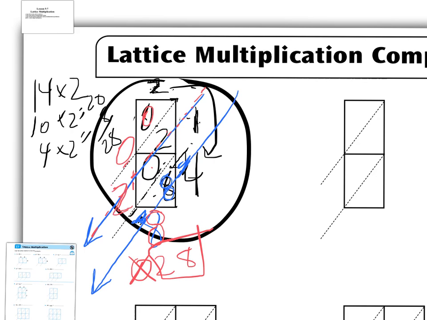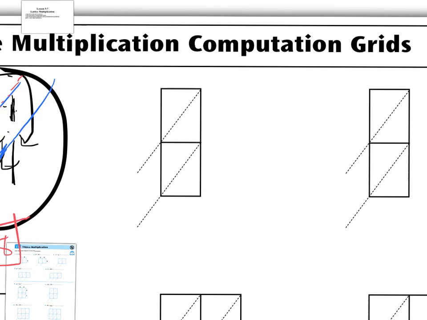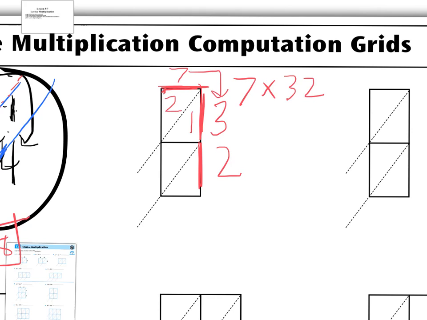Okay, I'm going to show you one more over here. Alright, I'm going to do 7 times 32. We're going to put the 7 on top, because there's only going to be one number up here. On the side we can have 2 digits. So 30 and 2. Remember, the top are the 10s and the bottom are the 1s. I'm not going to leave those up there because I don't want you to think that that's part of the number. So we take 7 times 3, which is 21. So put 2, because it's 2 10s, and the 1 in the 1s spot. Now 7 times 2 is 14. Put the 1 in the 10s, 4 in the 1s.